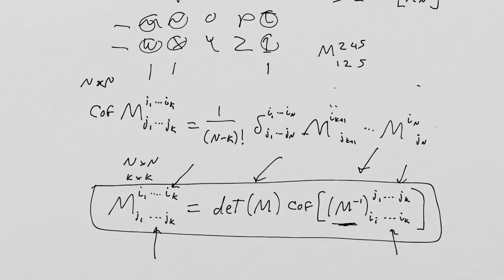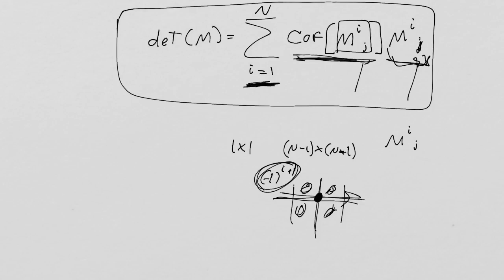And then I taught you how to generalize the notion of a cofactor to any minor, every minor matrix of a square matrix. You have to start with a square matrix for cofactors to make sense. But if you have a square matrix, any minor of that square matrix has a cofactor, and it's given by this expression. And then this is the way to calculate the determinant using Laplace's method, written in terms of the cofactors. Of course, in this case, the cofactors are always of 1 by 1 matrices, so this duplicates our elementary algebra expression, but we still use this in our proofs later on.